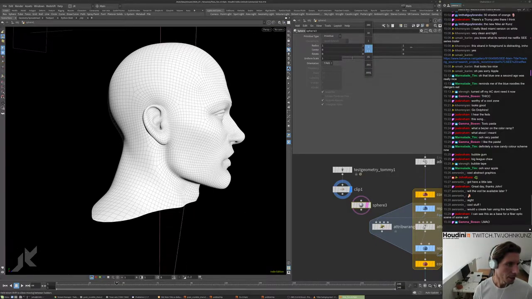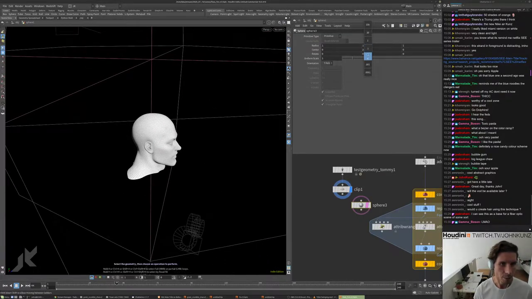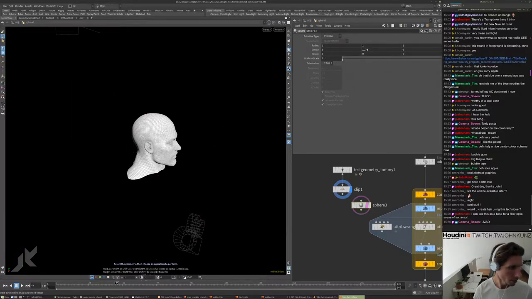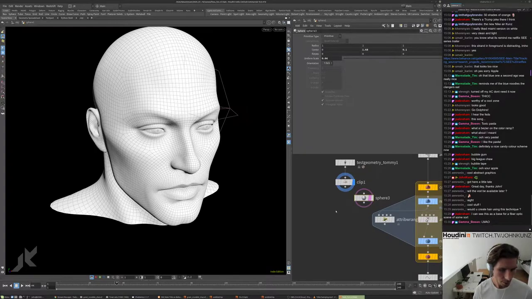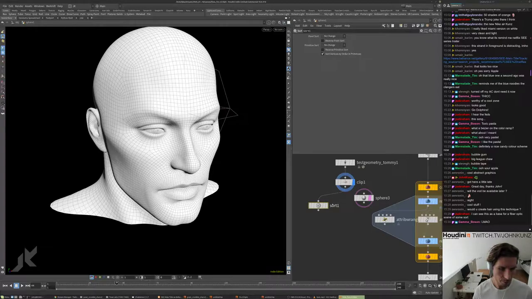Do a sphere to just decide a point position pretty much. This is going to be like the top of his head. And I'm just going to move it closer to his forehead. Something like that. So then if I do a sort node, I just want to sort it by the proximity to that sphere that I put down.